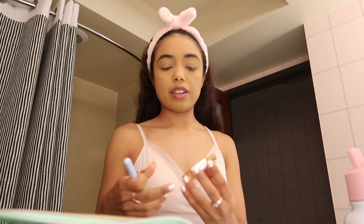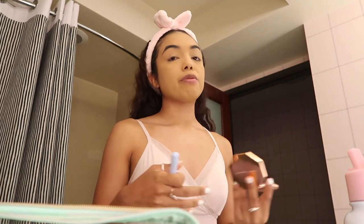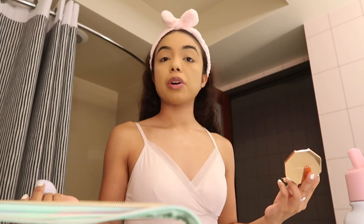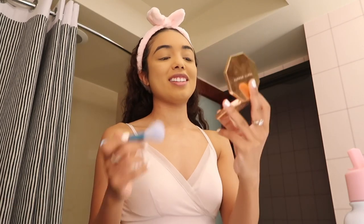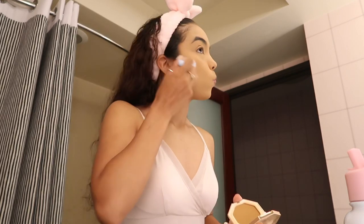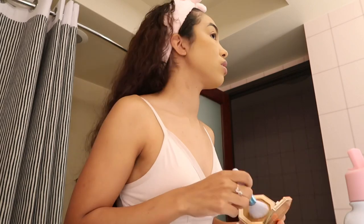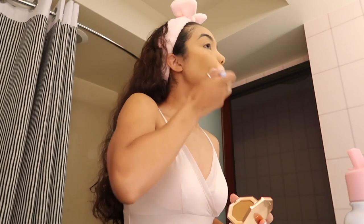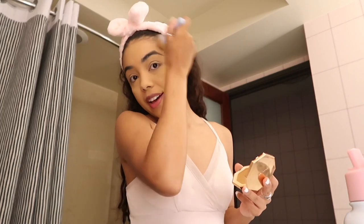We are going to bronze the skin. I use the Fenty Beauty bronzer — this is my favorite bronzer ever. I've tried drugstore, I've tried high-end bronzers, and this one is the best. It's in the shade Island Ting. I feel like I should have brought my other brushes because these brushes leave lines of makeup, and then I go up the side of my head.